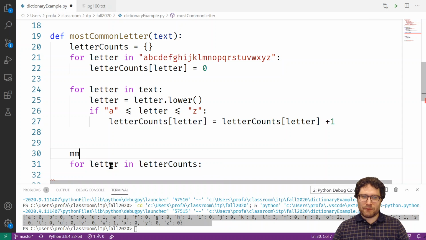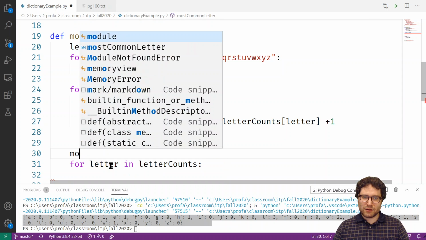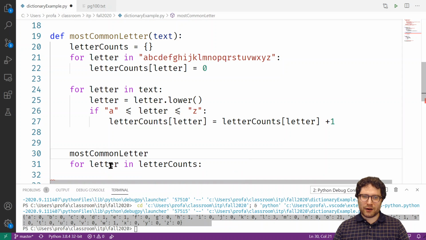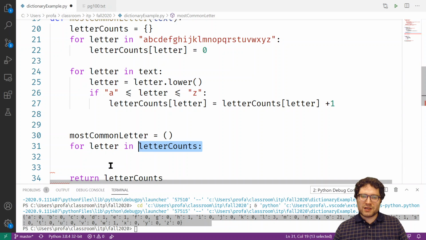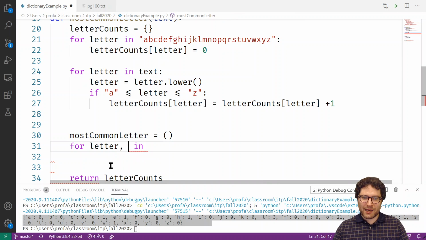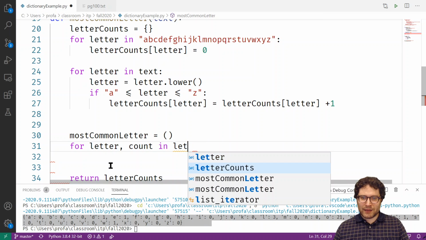We can say most common letter is equal to, and I'm going to create a tuple, because actually this seems a lot easier. So I'm going to instead say for letter, comma, count in letter counts.